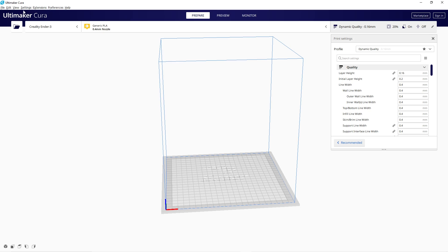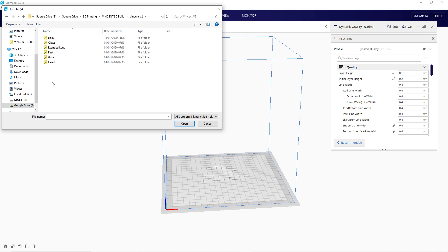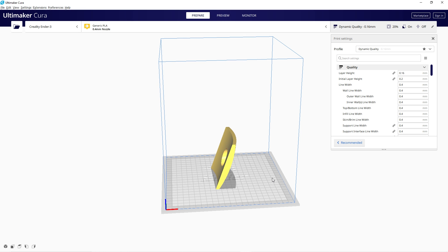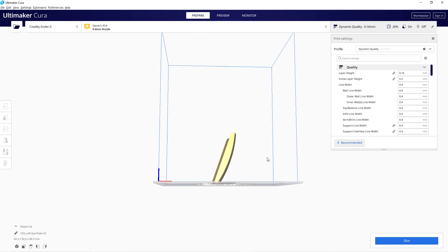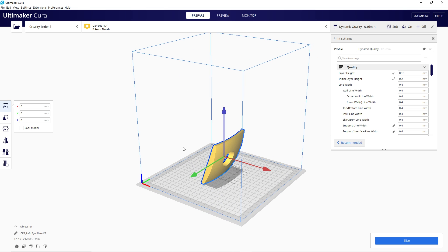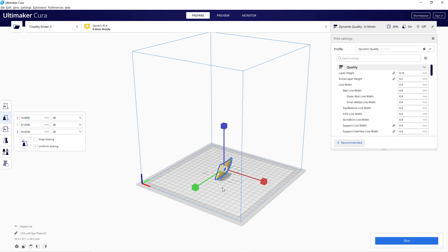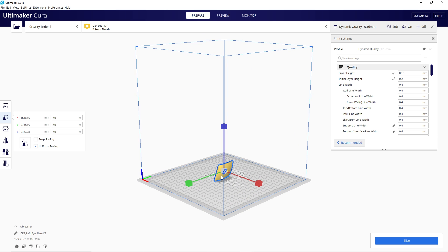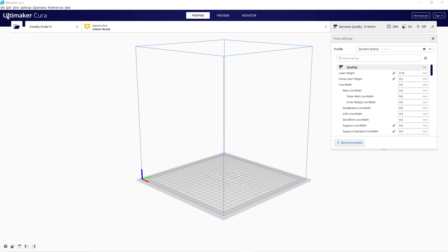These files were created by Ian Hughes. I'm going to open up some of the files I've used to create the head. Ian Hughes's STL files are broken down into: head, guns, feet, extended legs, claw, and body. We've been working on the head. I'll give you an idea of what these files look like — if we go to the left eye plate, it looks just like that. I'm printing this at 40% scale; I just click on scale and put 40, so that is the scale of the eye plate I'm doing.